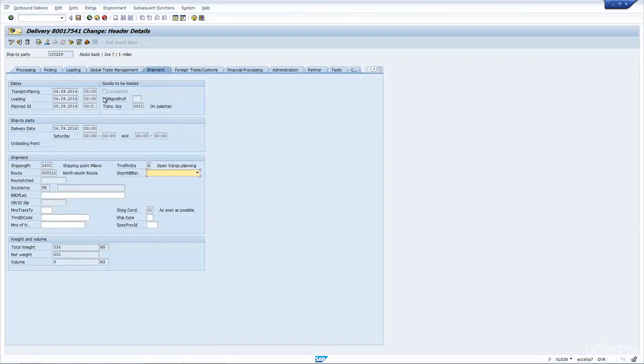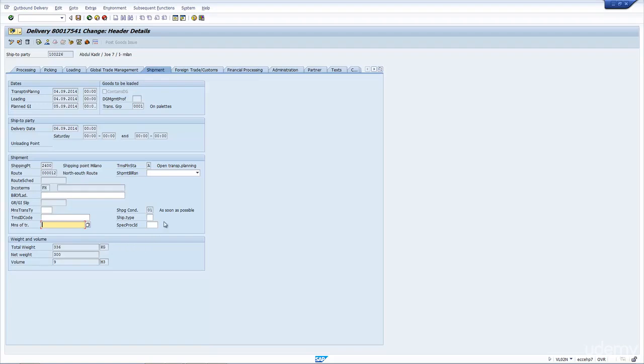you then have the shipment data, so the transportation planning, when is it supposed to be done, the delivery date, if there is a time against it as well, if it's relevant for transportation planning, that's here, the shipping point and the route. And as you can now see, both of those that were on the sales order item level is now on the header level in the delivery. So if two items had different values, it would have caused two different deliveries.